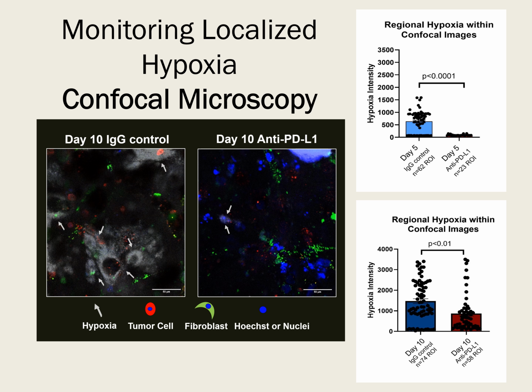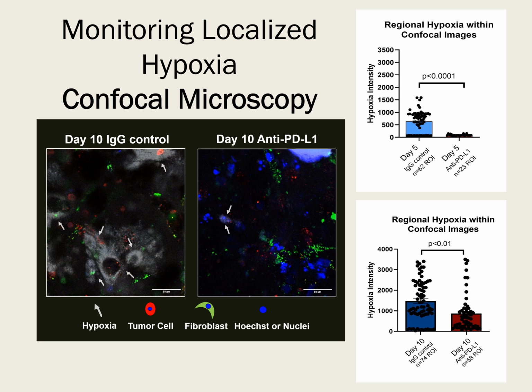The red represents cancer cells, the green represents fibroblasts, and the blue is a dye called Hoechst, which stained the nuclei of all of the cells and was added at day 10 to be able to measure the signal for T cells as well. The white signal of hypoxia is much stronger at day 10 in the IgG control as compared to the anti-PD-L1 treated group.